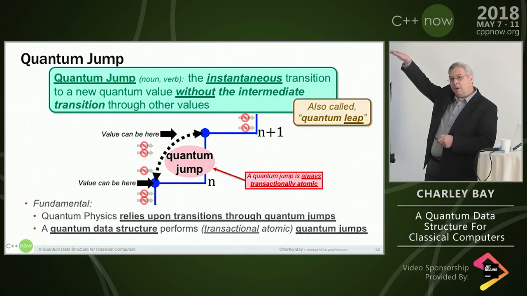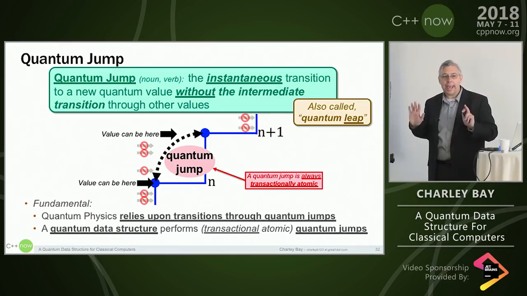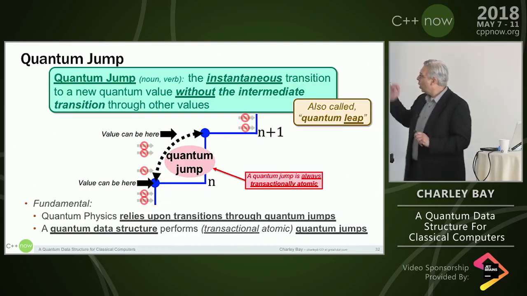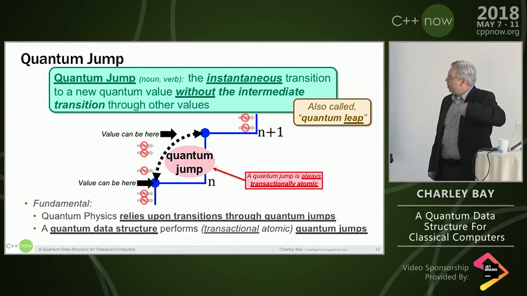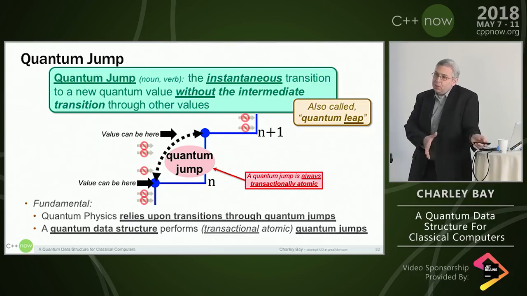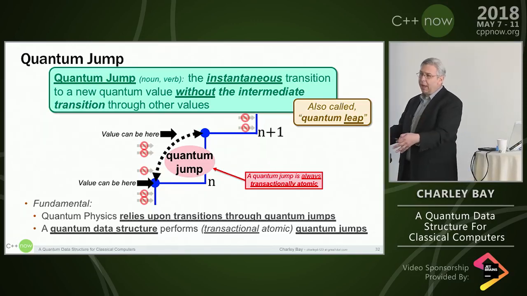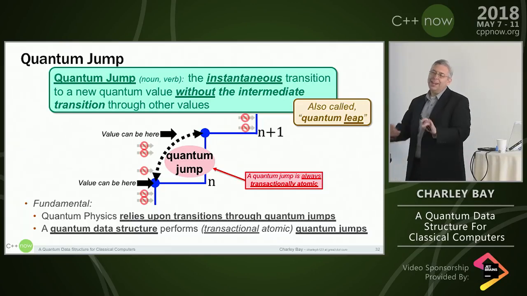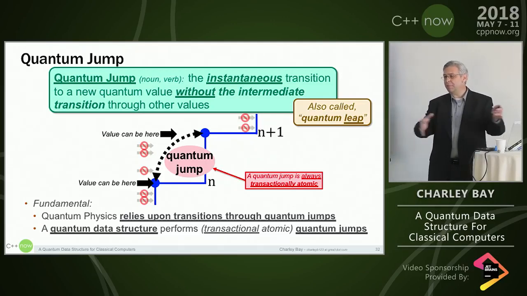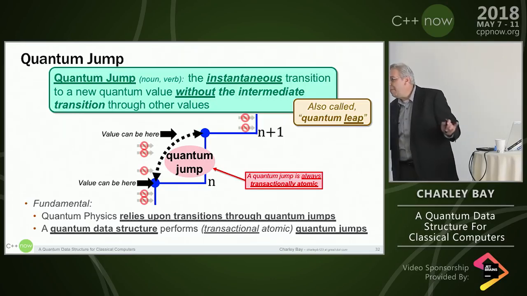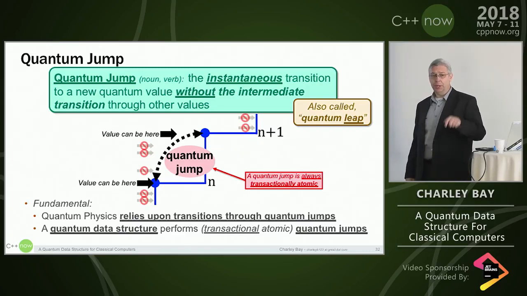I can be here, I can jump anywhere on that line, but there's no intermediate transition through these fictional things that don't exist. That cannot happen, that never happens, it does not happen. So quantization, we have made discrete sets, and we're jumping between the discrete sets, full stop. So a quantum data structure, quantum physics relies upon this, but a quantum data structure would rely upon this too. So the idea is I have a stateful value, and I'm gonna do an atomic mutation to another stateful value. And it doesn't have to actually mean like a mutex or something. We're talking about a value and we jump to another value. And if you have rules or things that you've defined for trap values or undefined behavior, that's all fine. But the whole point is we're jumping between discrete values in a range.